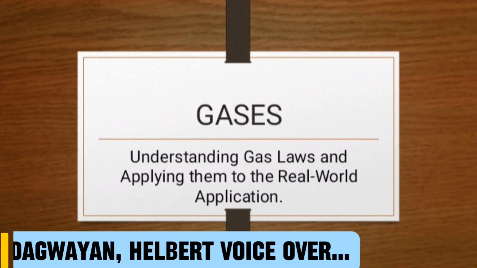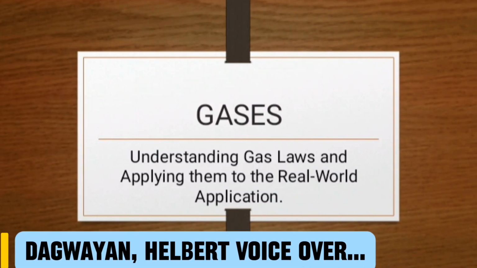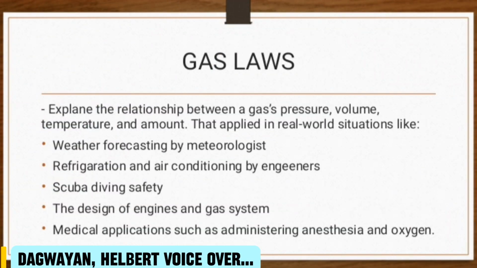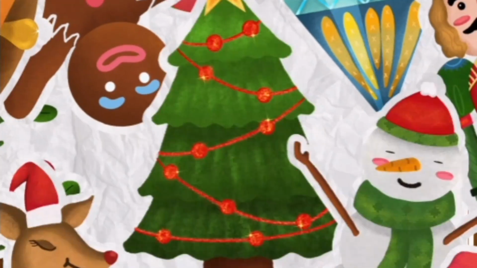Gases: understanding gas laws and applying them to the real world. Gas laws explain the relationship between a gas's pressure, volume, temperature, and amount, and they apply in real-world situations like weather forecasting by meteorologists, refrigeration and air conditioning by engineers, scuba diving safety, the design of engines and gas systems, and medical applications such as administering anesthesia and oxygen.